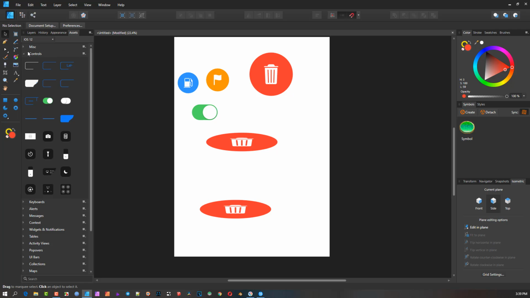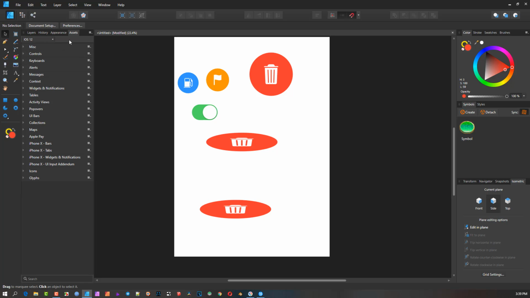You can create your own. You can import assets from other people. It's literally there, that little block on top, and then you can say import assets or export assets. There is a session that I've done on how to create your own assets. You can go look at that. It's on my channel somewhere.